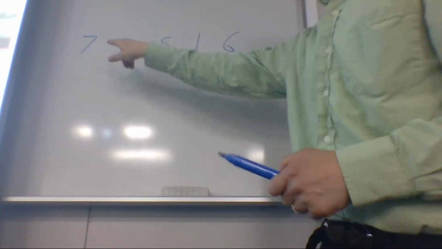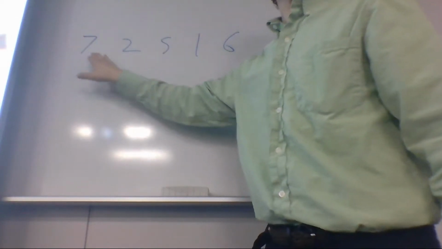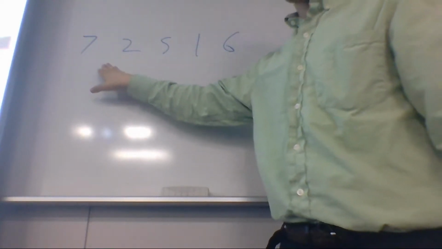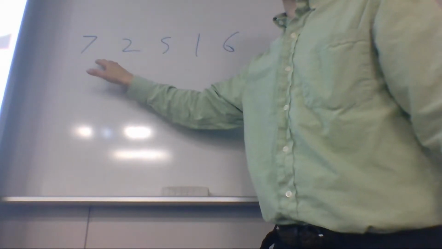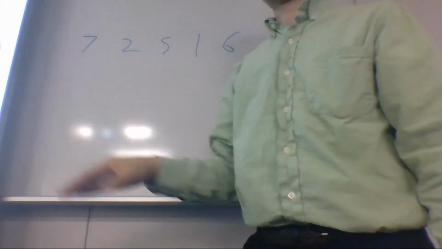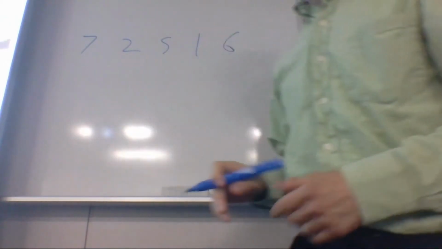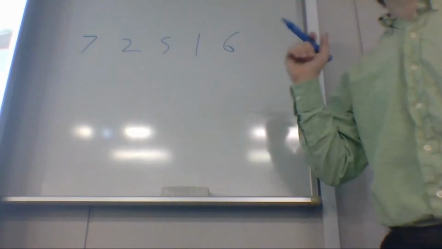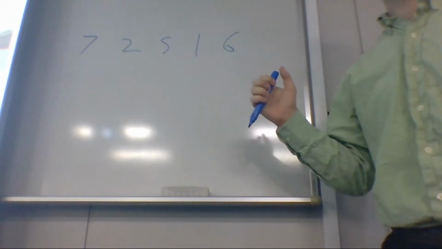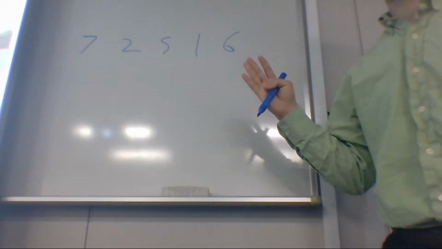So we start here. This is the left of the pair. This is the right of the pair. That's right, you can think of it as index plus 1. You can think of plus 1 as going to the right and minus 1 as going to the left. And all this does is ask, hey, is the left value greater than the right? Are these two things in order in and of themselves?